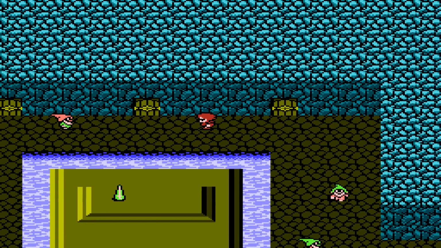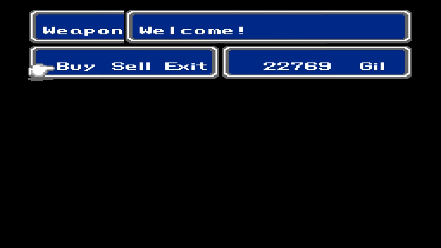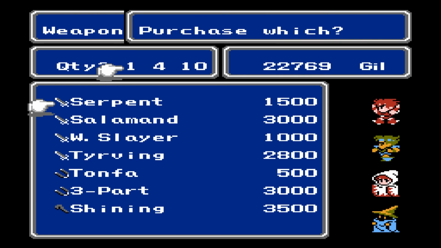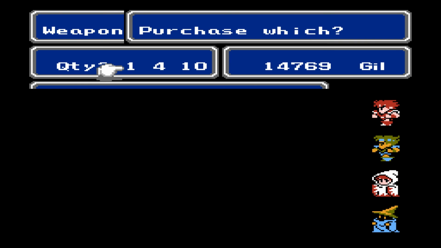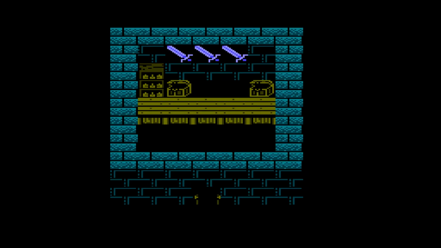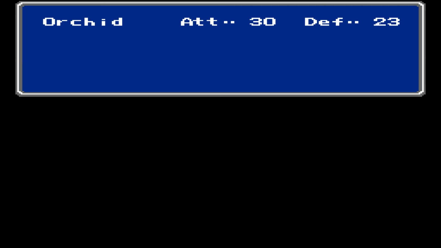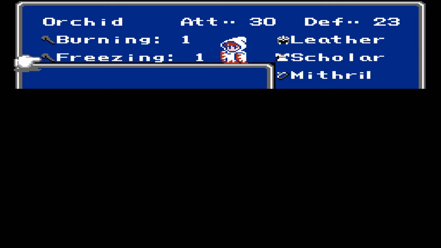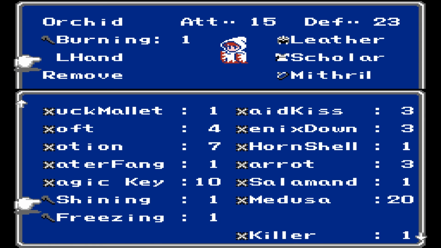And if we go this way and talk to the weapons person, we're going to go ahead and buy both a serpent sword and a salamander sword. And we're going to buy a shining staff as well. All of these are more precautionary, but this way we can have things that we need when we need them. So we're going to remove the freezing staff here and put on the shining staff.